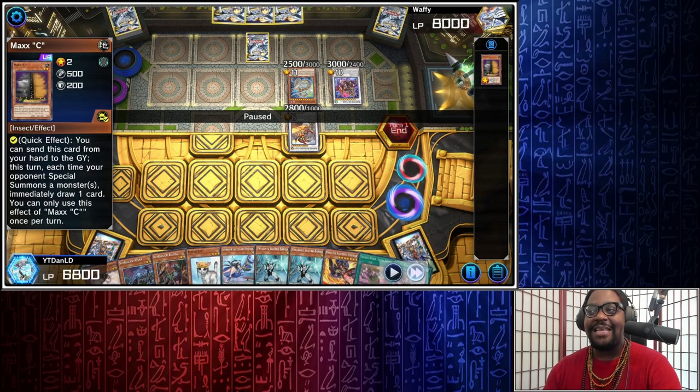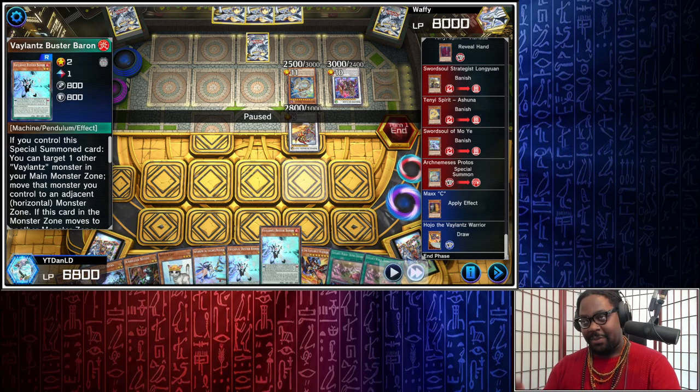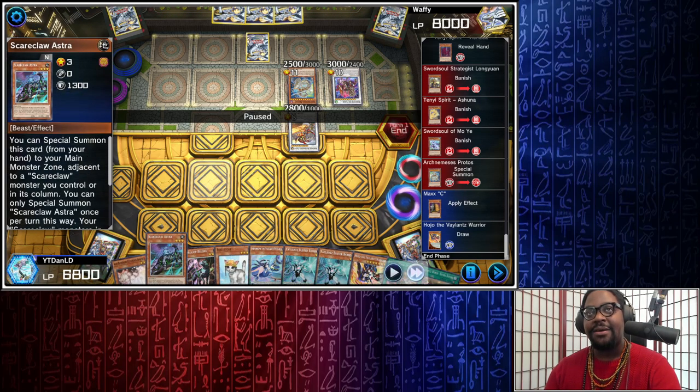So this hand is great. What I'm glad to see is that Maxi just gave me bricks, so they gave me doubles. Okay, so because I got doubles, my Maxi didn't really help me out a lot, and also gave me another Scareclaw name. So how this deck works is really interesting.